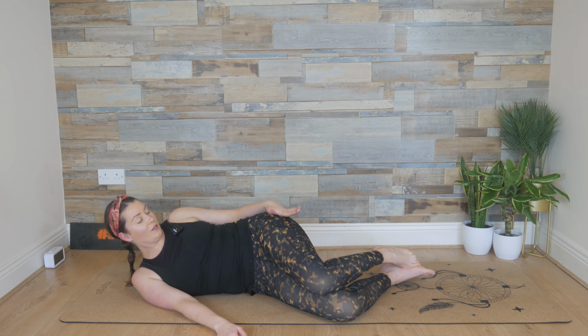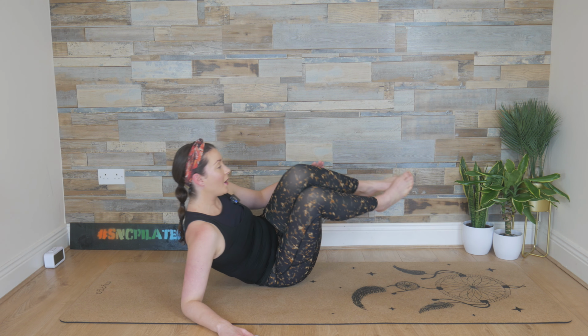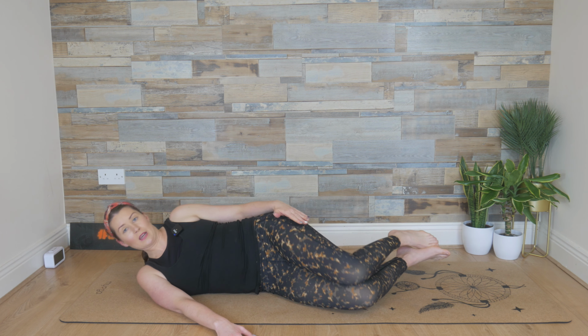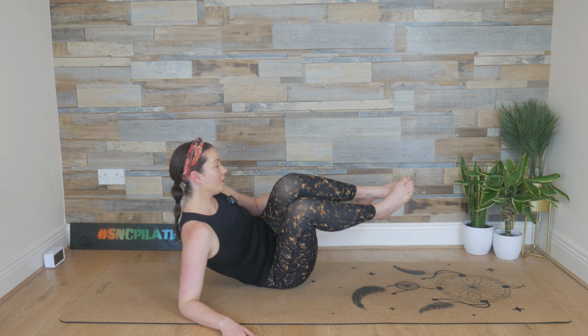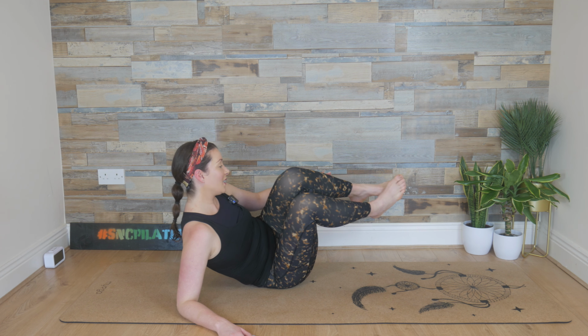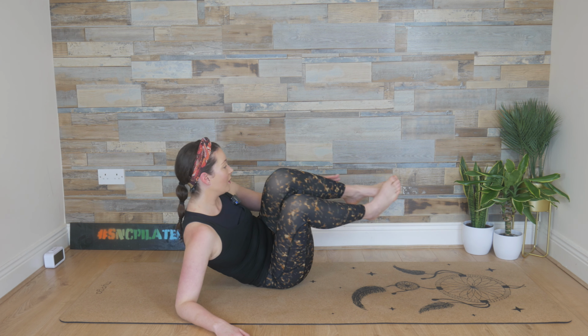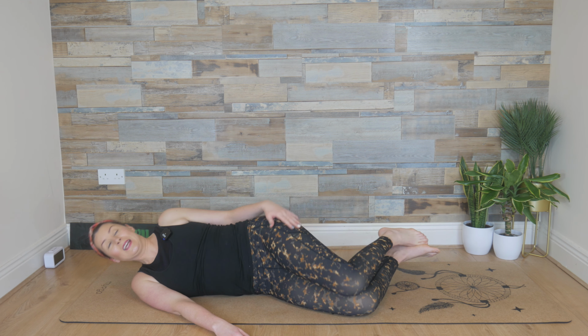So starting off, right hand to the hip. Push into that left forearm. We bring it up, add a pulse, and then lower down. 4 more like this. Add a pulse and lower down. Feel it deep in the obliques on your right side. Lower down. 2 to go. Come up and lower. Last one like this.